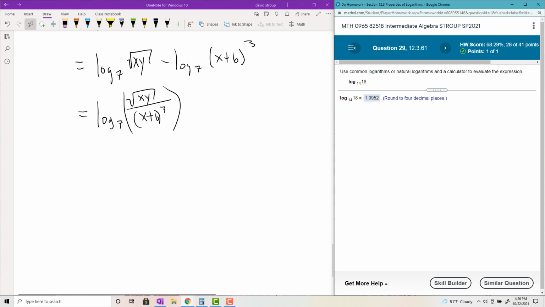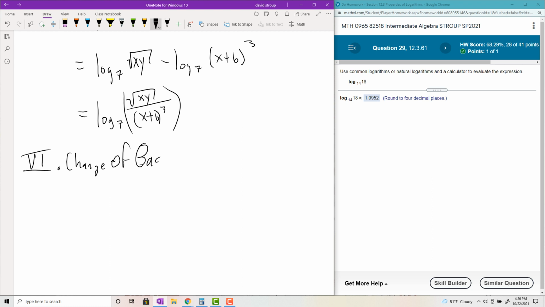One problem with some calculators is there is no LOG button on the calculator. I think maybe I complained about that in one of the last videos. To get around it, what you do is use this change of base formula. So clearly your calculator does not have a log base 14 key on it, right? But you're still going to be asked to sometimes figure out log base 14 of 18. So what do you do?